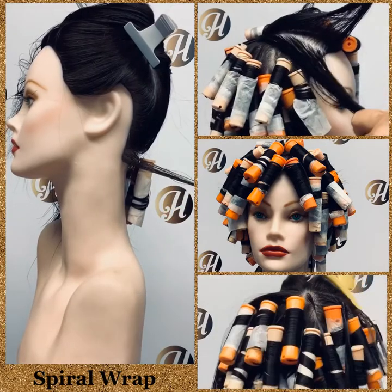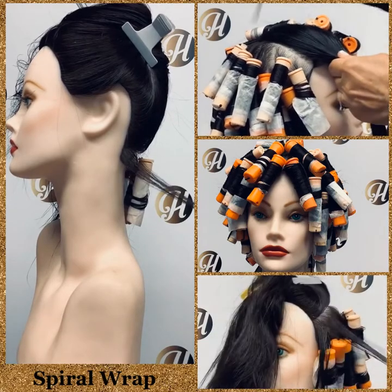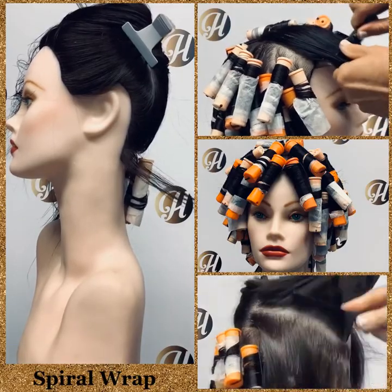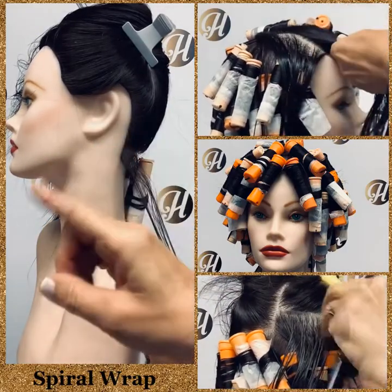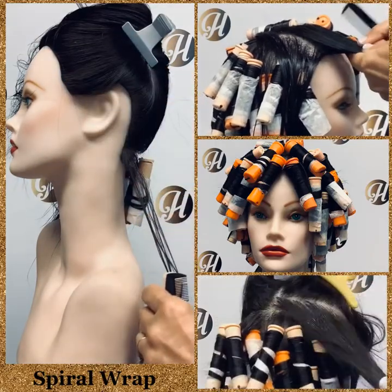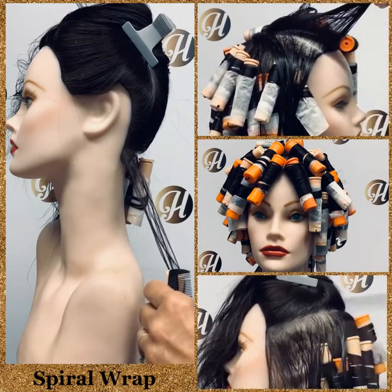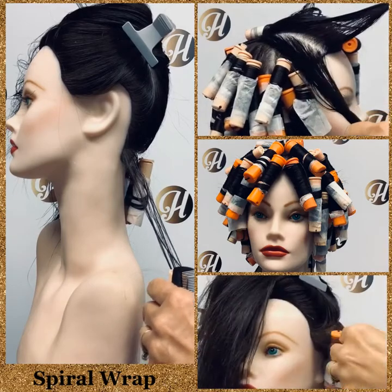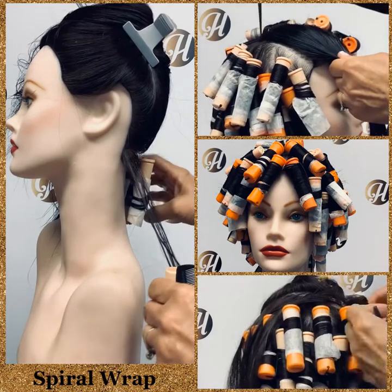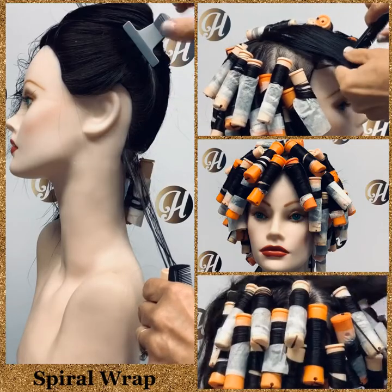When you're wrapping your rods, you can also alternate them — one rolling in one direction and one rolling in the other. That will give a more natural look and the hair will hang straight down but be curly and springy, because spiral curls create a springy, bouncy curl on long hair. You can also do one row all in one direction, the second row the opposite way, and then alternate your rows.